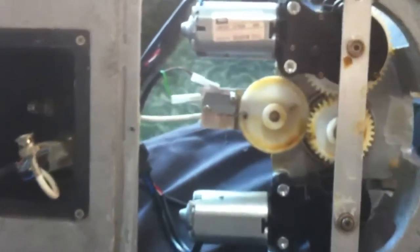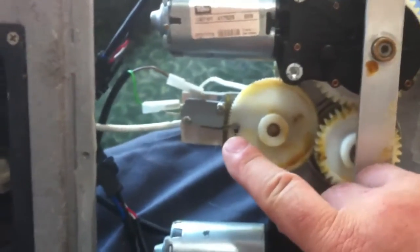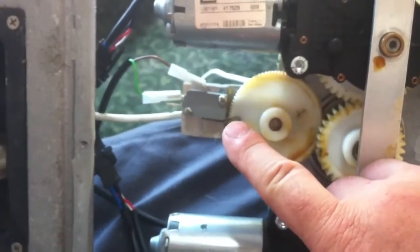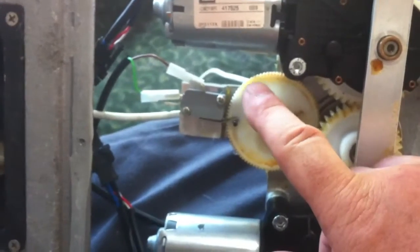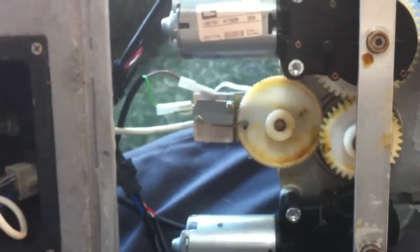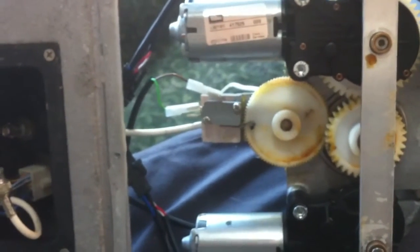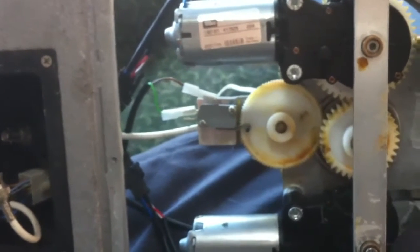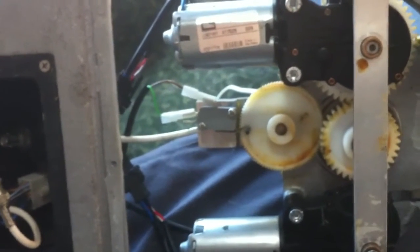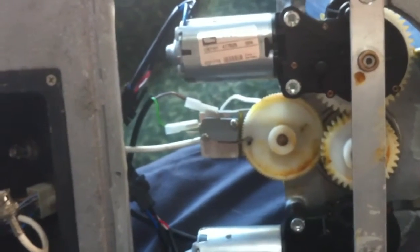This is a short video of an X motor blocked. What actually happened was this peg, which activates the limit switch, was sitting over here. I think it was due to bad weather that had turned the system on the roof. When it came to park, it confused the software completely and it was parking some 15 to 20 degrees off centre, which I couldn't travel with because it was hanging over the side of the wagon.